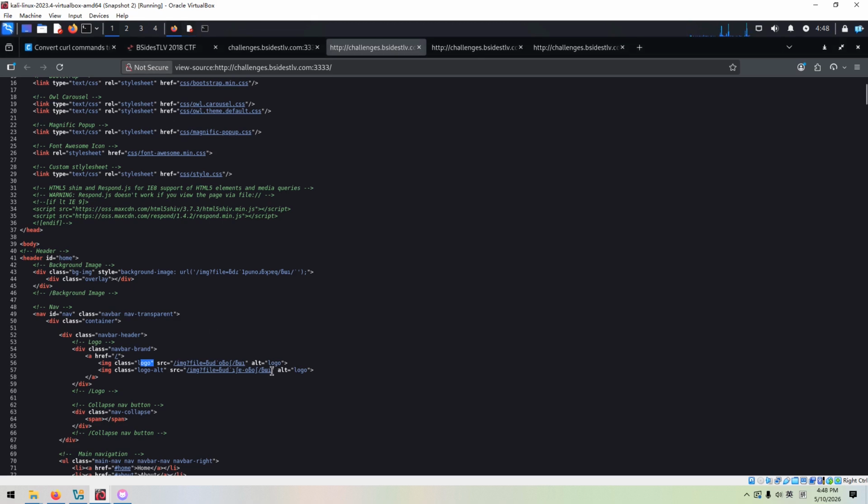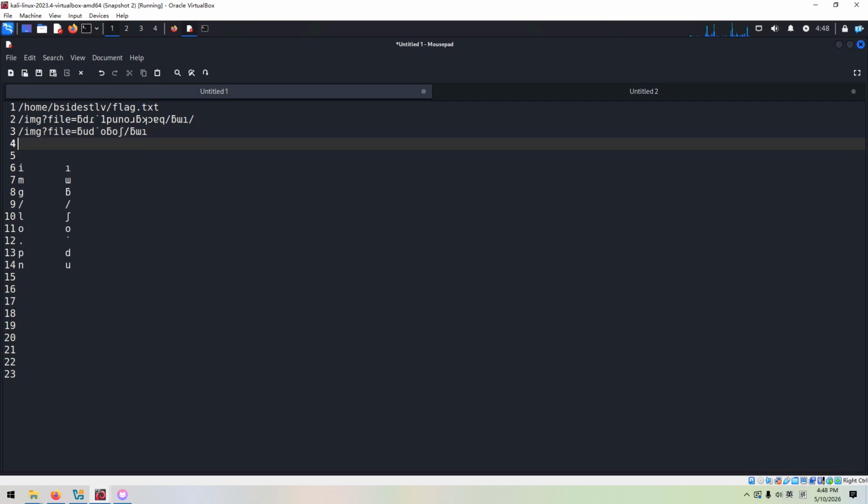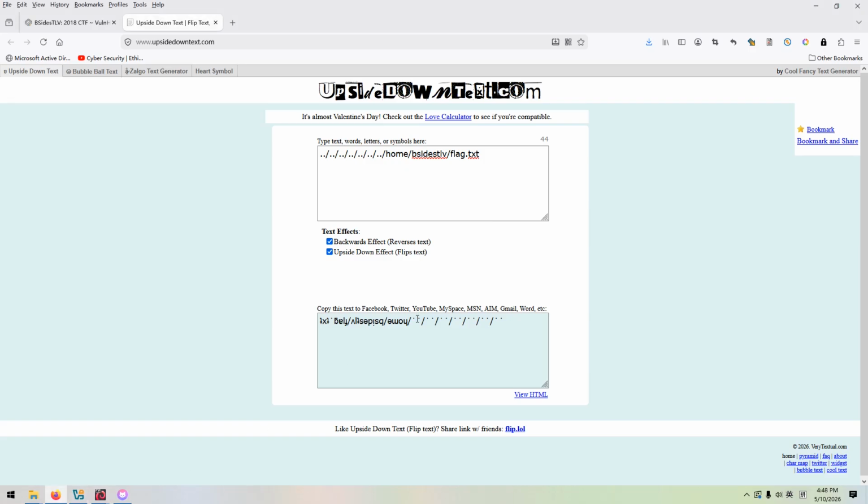So how about this one? We can copy and paste it here. And also we can use this online service to help us decode, although we cannot 100% trust the result.